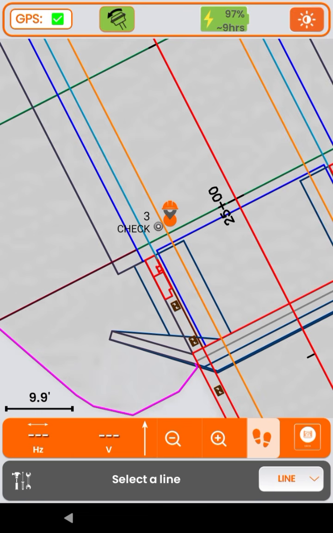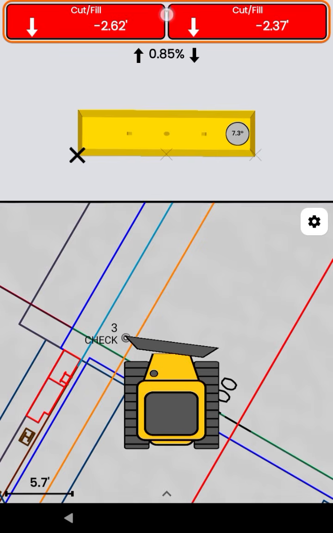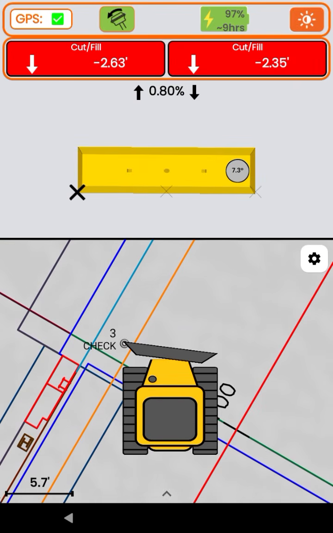Prior to using Blade, store a point with the rover that you can use for a machine position check. Write down the coordinates and keep somewhere convenient. You can check this point with the right or left blade tip, or center of blade. Track to the point and set your blade on it.